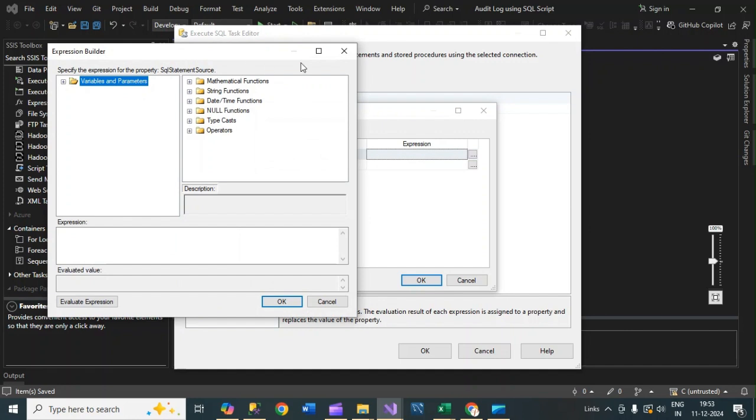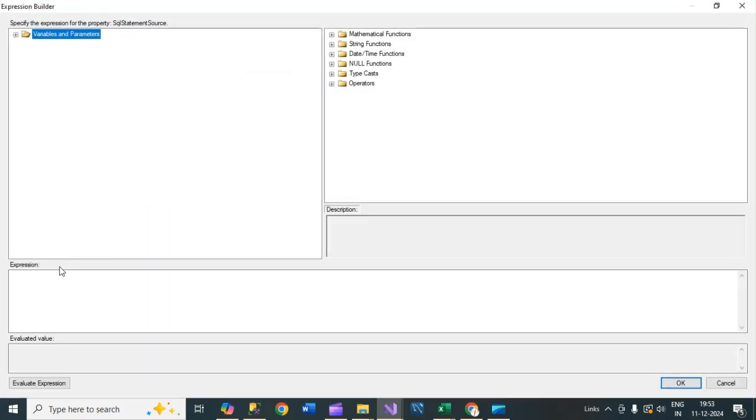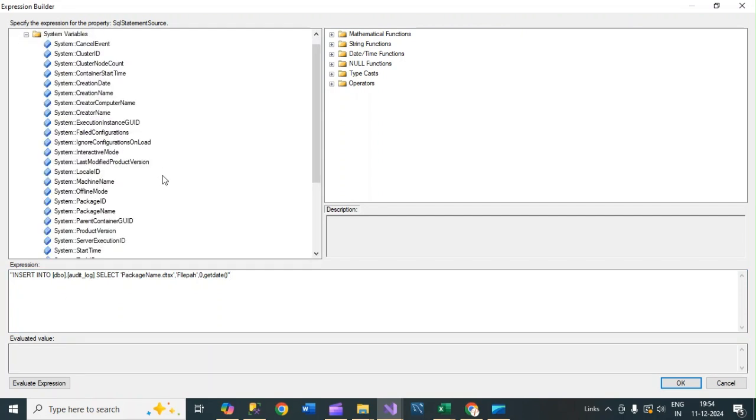Then it will go to the expression builder. Here I will paste my query in the expression form. First of all I will put double quotes, then paste my query, and after that use the double quotes. In between that is the insert into audit log, then select. Instead of the package name, we will directly take the package name from the system variable.